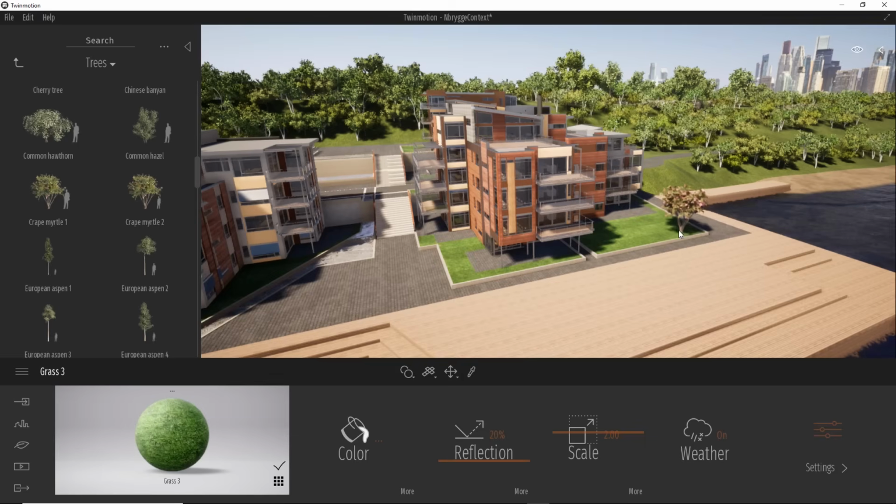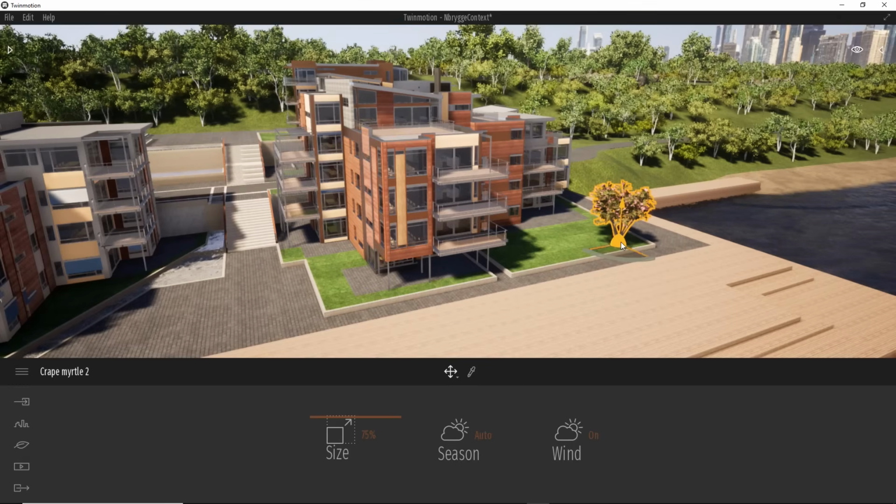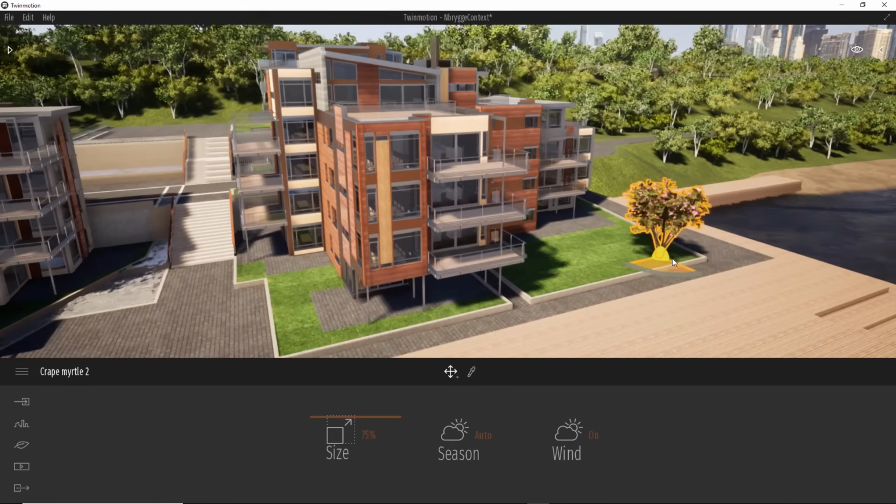I'm going to bring that and maybe stick this one over into right here at this corner, give a little bit of shade on that corner there. And actually maybe I should move that over. Oops, I'm just going to zoom in here and move this guy just in a little bit more.